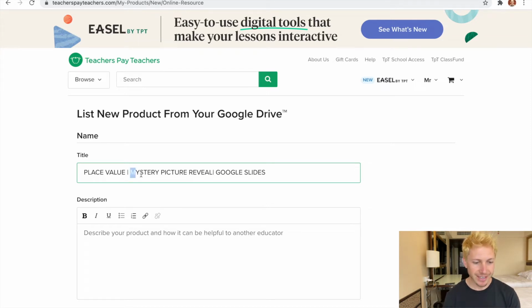And the second is the title of your product. And then the third is the medium of your product, as mine is Google Slides. I really like having everything in caps. I think it grabs more attention. And I also want to point out that in between we have these little brackets, these vertical brackets right here, and I think that looks good. And that's what I recommend for you to do too.